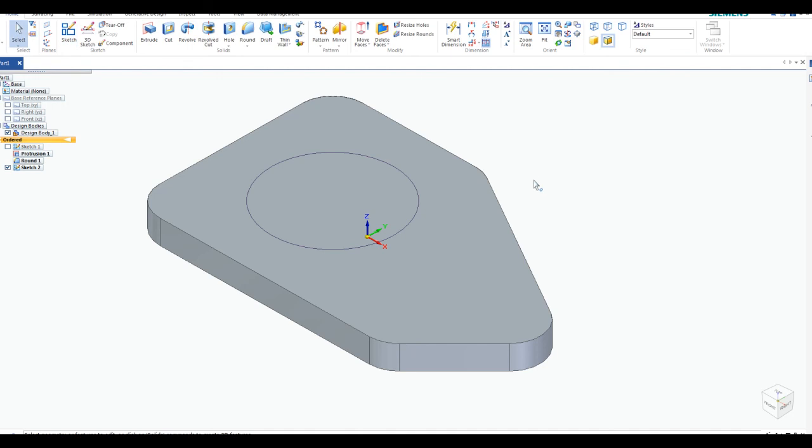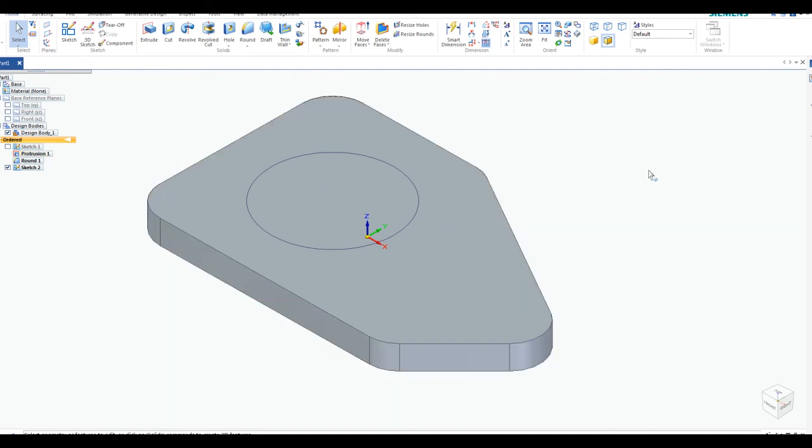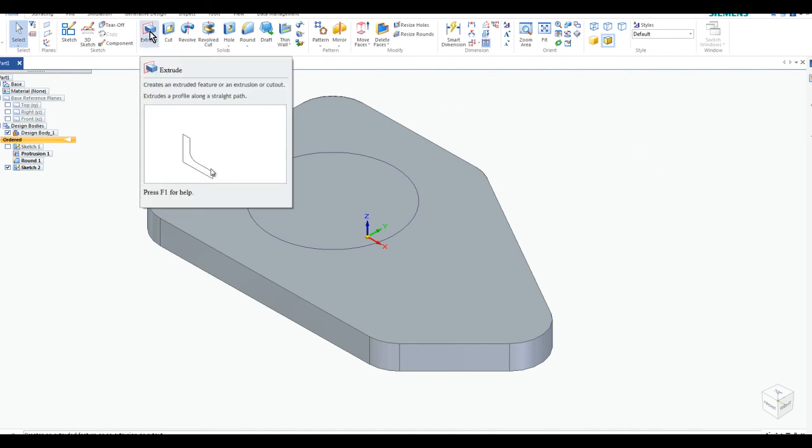Alright, so if we take a look at the section view, it tells us that it is a total of 80 tall. However, 80 is from the bottom of the base going up. The base is 12, so if you take 80, subtract 12, we get 68 millimeters. So that's how tall this extrusion is going to be.